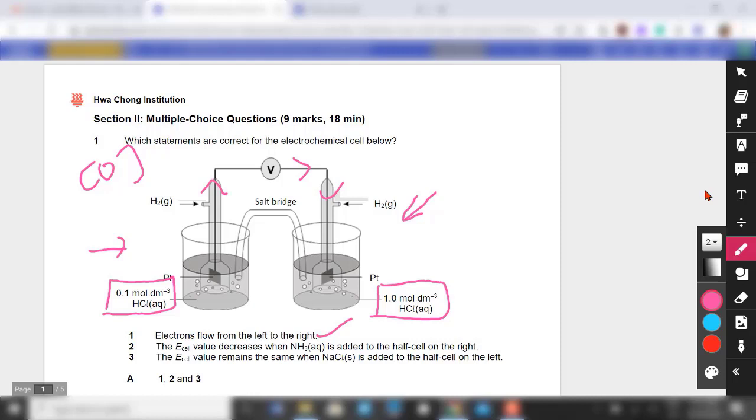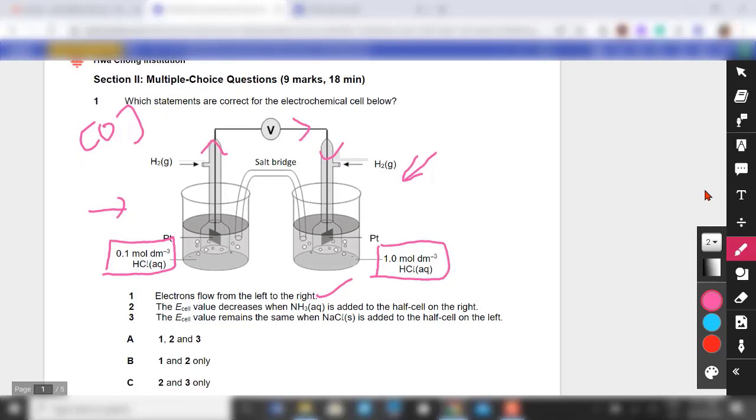This is an example of a concentration cell. On the left hand side, the concentration of H plus will go up to about maybe the halfway point, about 0.5-ish, and on the right hand side, the concentration of H plus will drop to around that value, and then eventually no current will flow. If you are interested, you can read up on the concentration cell, although it's not exactly in your curriculum.